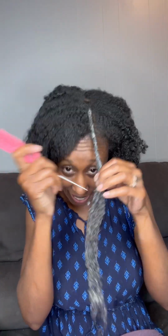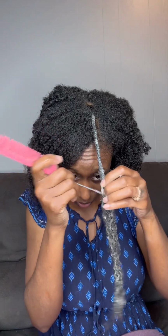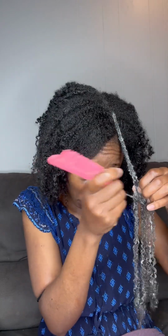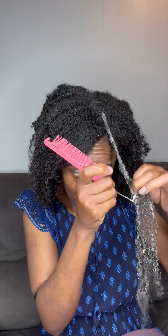And my hair is interlocked, so that also plays a role in how long this took. Each lock was taking about 1 hour, 1.5 hours on average. Yeah, I would say it took me 1.5 hours for each lock. I started with 95 locks.